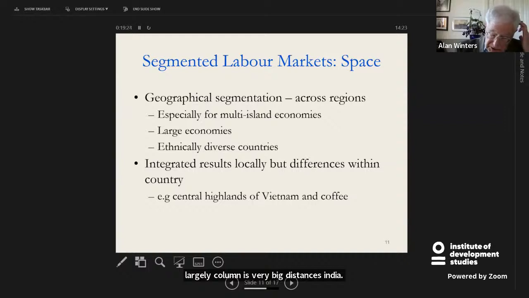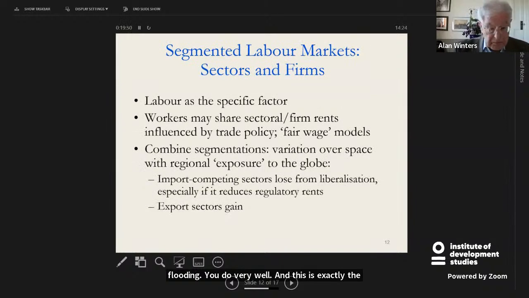In other words, what we find is if you are in a pretty closed economy where labour cannot move in and out, when that economy goes downhill, you go downhill with it. If you are in a region that's doing very well, when the demand for labour goes up, if more labour can't flood in, you do very well. And this is exactly the result that Topolova found.